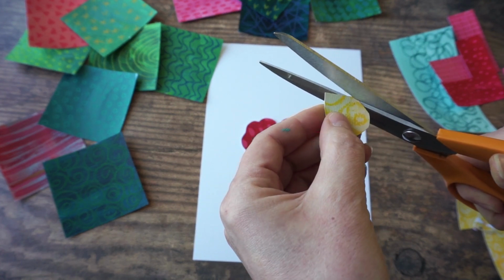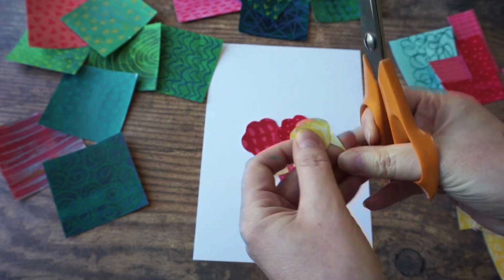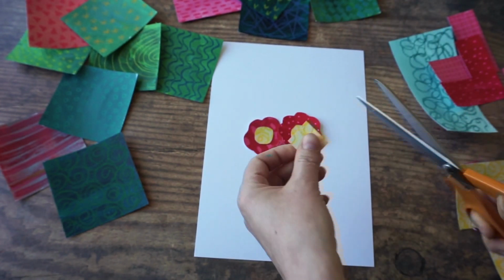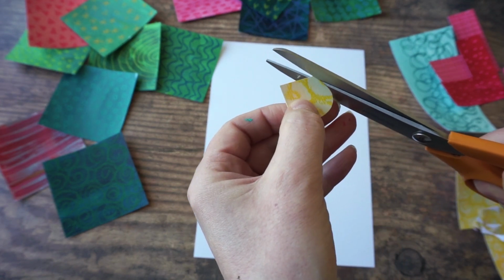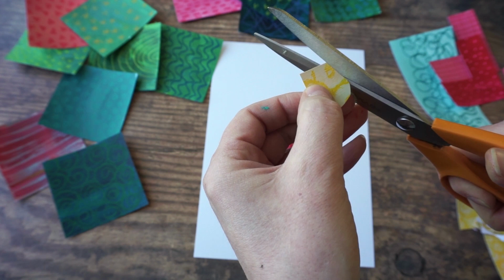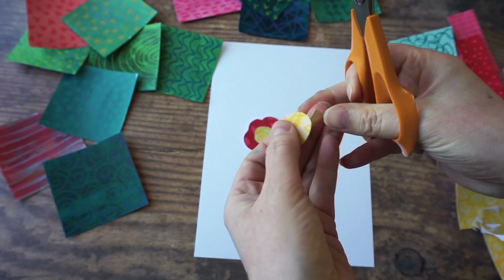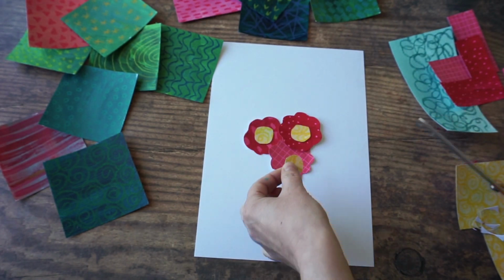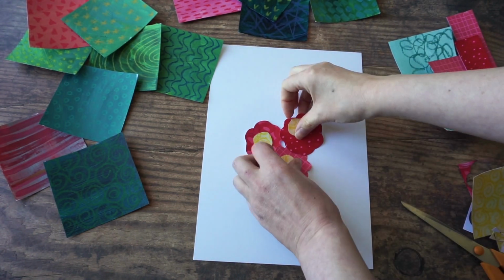So I like to keep my scissors still and move my paper. Find that helps me to control my cut. I can keep even pressure all the way around, and I don't get any jagged bits. So that's a nice start.